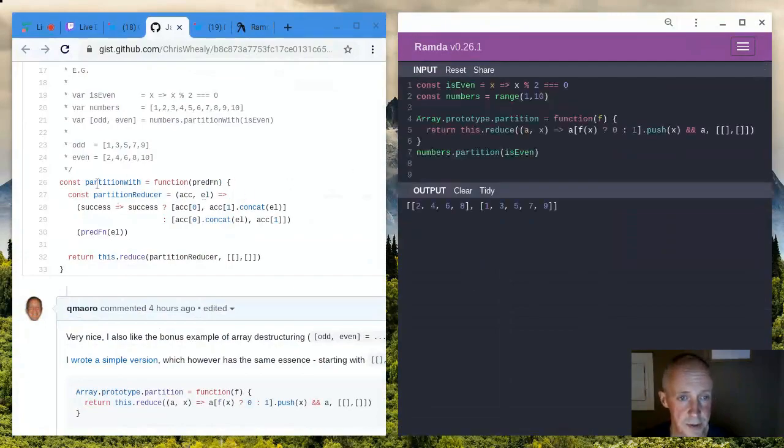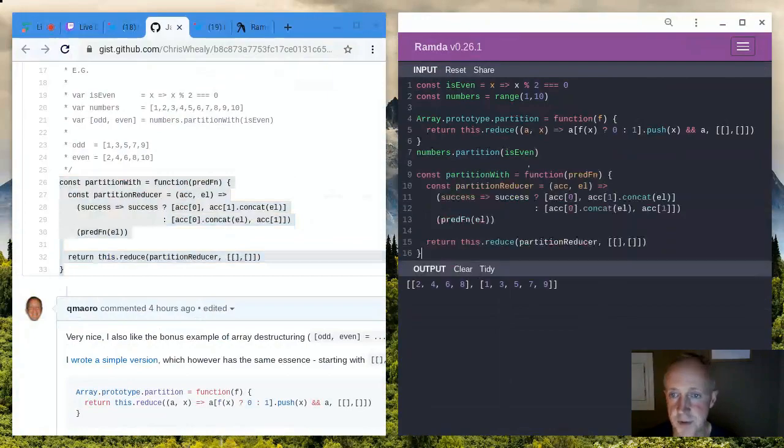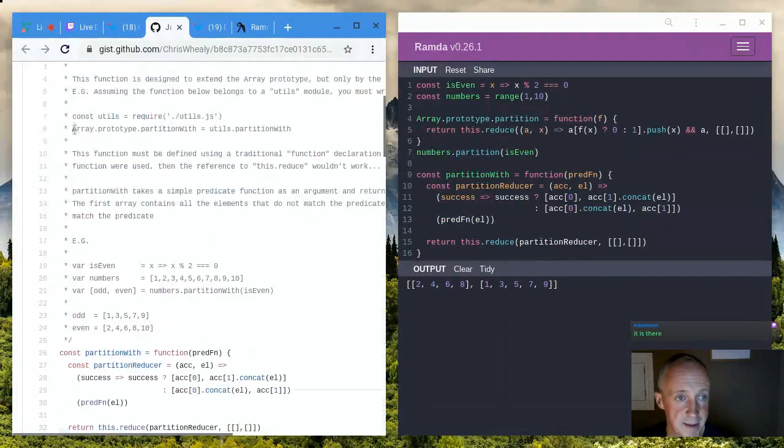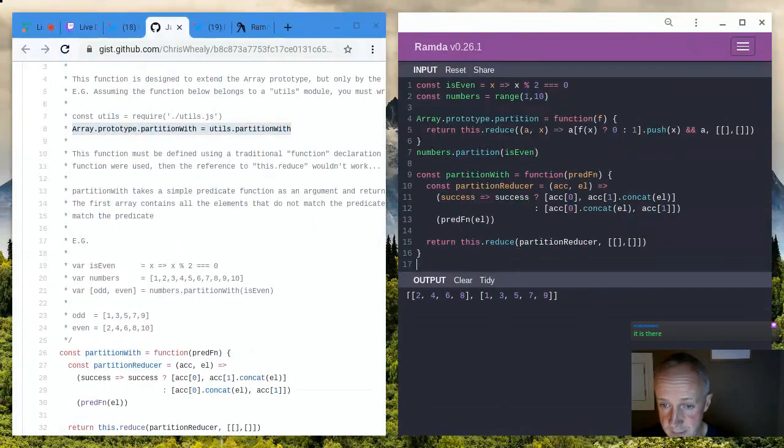So what Chris's does is, well, let me add that and explore it like that, okay? So const partitionWith is a function, and of course what Chris is going to do there, I guess, is then add that to the array prototype. So let's do that as well, okay?